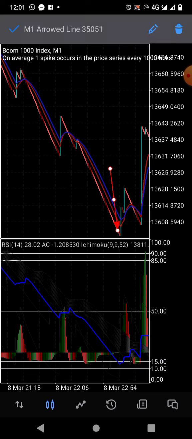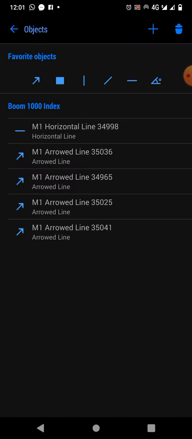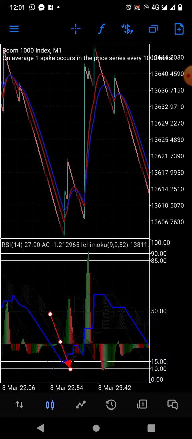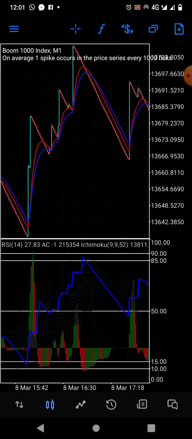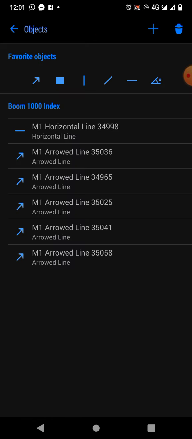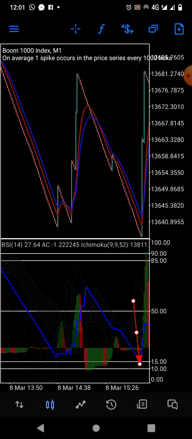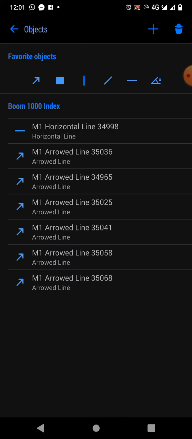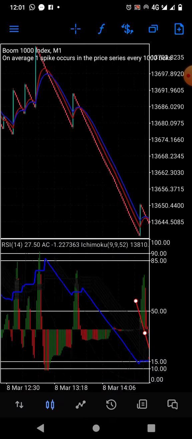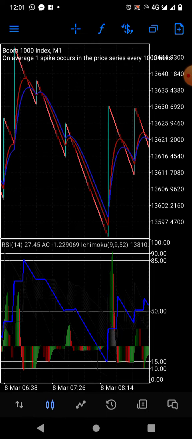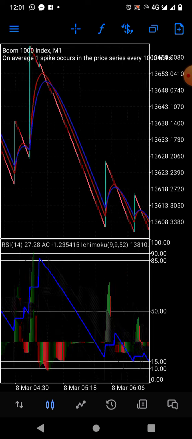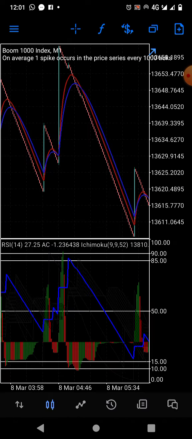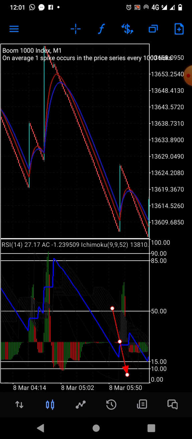Sorry, that was actually supposed to go down on the indicator window. So right now, a spike comes, guys. You have your indicator and the Ichimoku touching the buy zone. What happens? Spike. You still have it again touching the buy zone, and what happens? Spike, guys. So you don't have to be scared. You have to trade with courage, guys. You have the indicator touching the buy zone, and what happens? Spike. So you have multiple spikes.